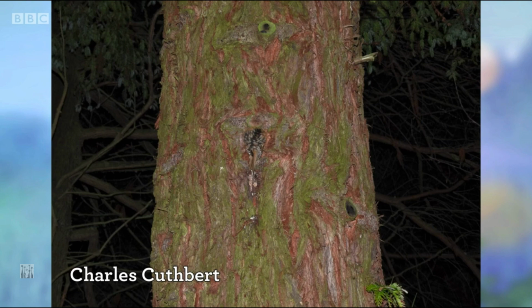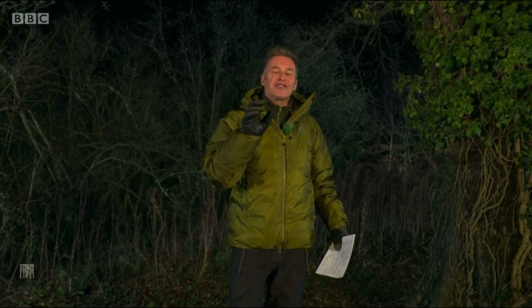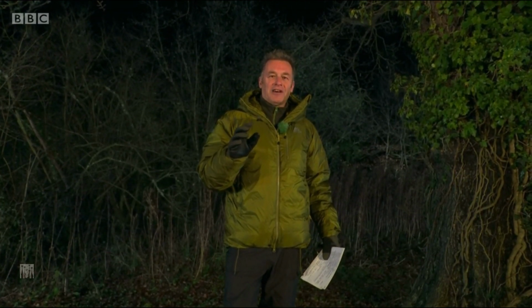But let's go closer. Closer here. What can you see? A fluffy little backside and a stripe pointing down of a tail. This is a tree creeper, and the tree creeper has excavated its depression in this friable bark, and every night they will come back to the same spot. They'll stick their beaks and their heads into it, fluff up their backsides, point their tail down, and remain perfectly still, hiding away there overnight.